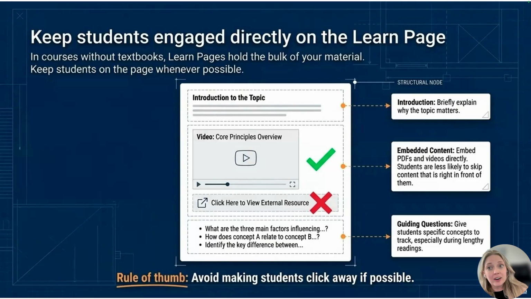Students are very wary of doing stuff just for the sake of doing stuff. And honestly, from my perspective as a designer, it helps me to think, wait, why do I want them to do this? Is this actually going to help them, or am I just doing busy work that I'm going to have to grade and then I don't really care about later? The more clearly you can articulate that, the better experience your students are going to have.